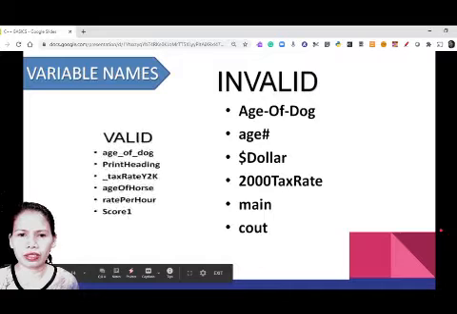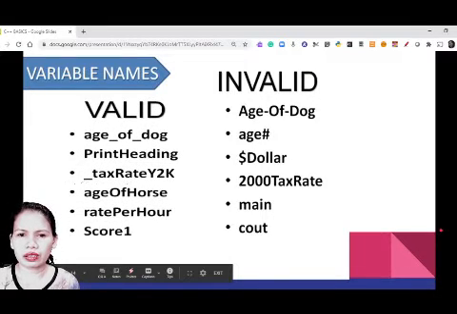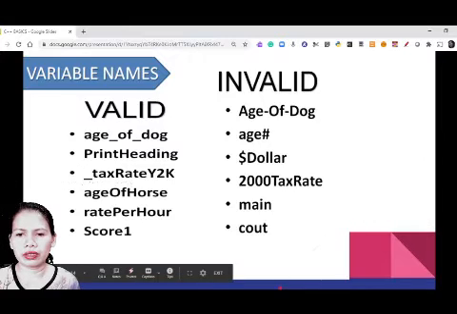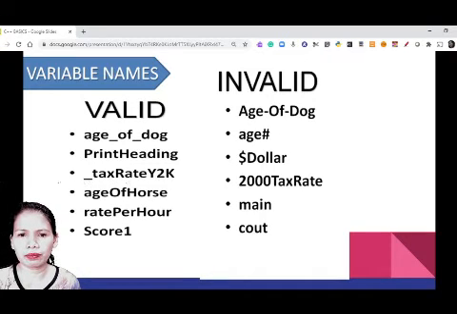Okay, now let's try the valid ones. This is one example. Although you can also write age_of_dog with capital letters, that would be fine. That's valid as long as you do not use a space or a dash. Print_heading, that's valid.